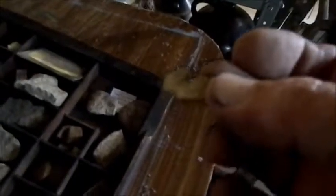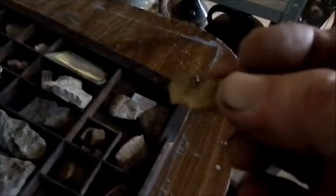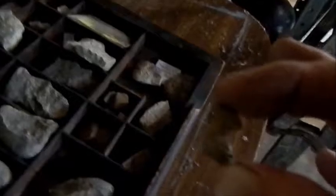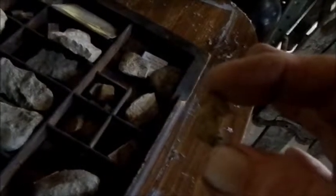This is an unusual little piece, a very small piece of bone. You can see it has a notch in it. I showed you a piece of bone in part 1 that was notched like this too. I don't have a clue what it was used for, but this one is incomplete. It's broken off on this side here. That could very easily, and I believe would have been, either a small pendant or a bead. More likely a bead than an actual pendant in and of itself.